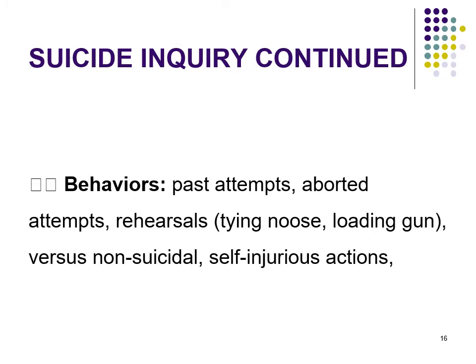Okay, so the behaviors, like we said before, if they've attempted in the past. What we mean by an aborted attempt is they're taking a bunch of pills and then somebody comes home, so they stop, or they were going to hang themselves, but now they're not going to because somebody's home.